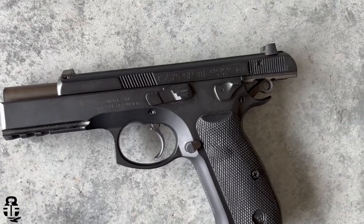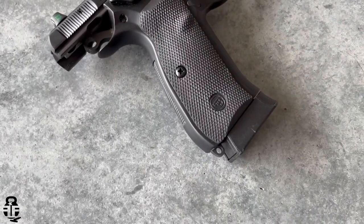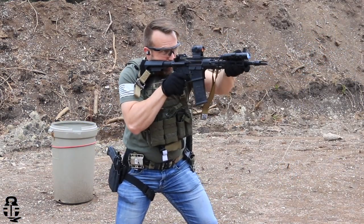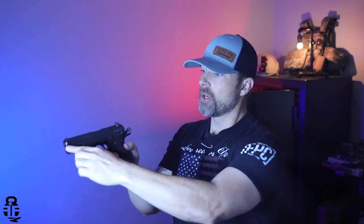One of the other interesting things about this pistol's design is that the slide actually sits inside the frame. Most pistols — a 1911, a Beretta, just about anything else — have the slide on the outside of the frame. Here the slide is hooked into the frame, which makes for a very smooth-cycling pistol that allows you to mitigate recoil really easily. It also results in a very low bore axis, which translates energy into the arm instead of the wrist, reducing muzzle flip. It also has rails all the way down the frame and slide, helping the slide coast smoothly.